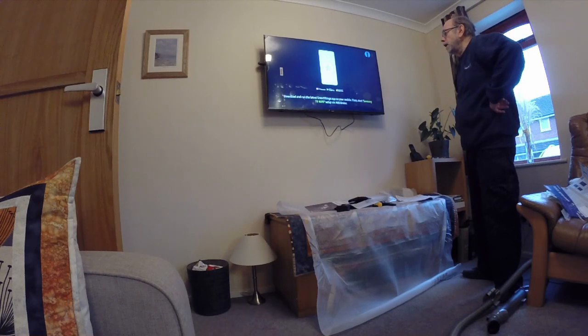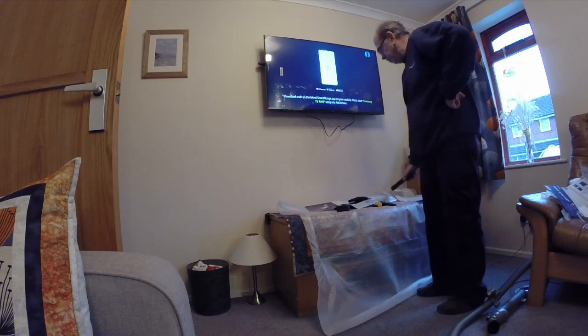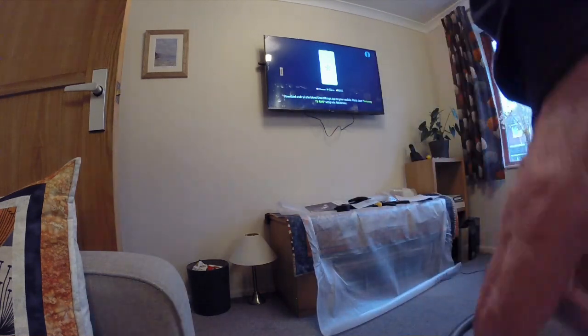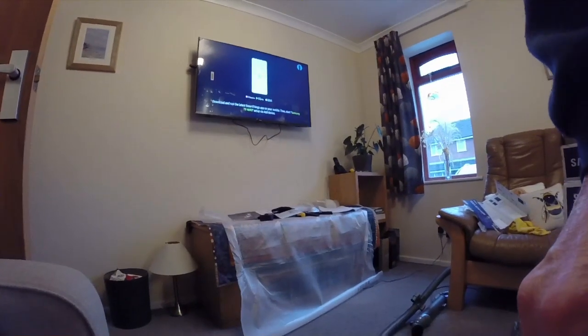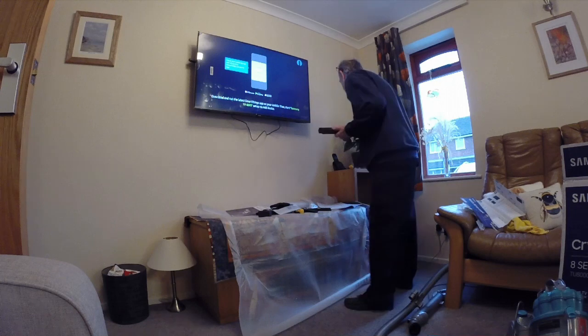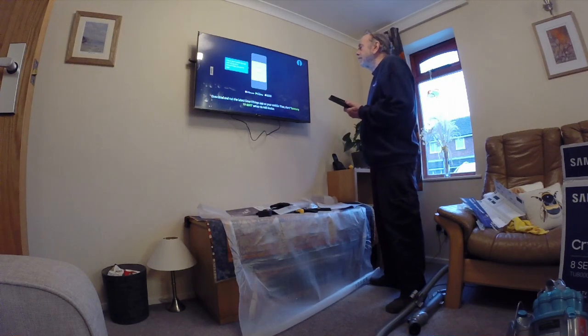So that kind of floored me, together with the logic of having quite a big remote control with 2 AAA batteries in it and a tiny little one with half the functions on with 2 AA batteries in, which are the bigger ones, all of which sort of defies any sort of logic in my brain. So I've thrown the little remote control away altogether anyway, because it just annoyed me.